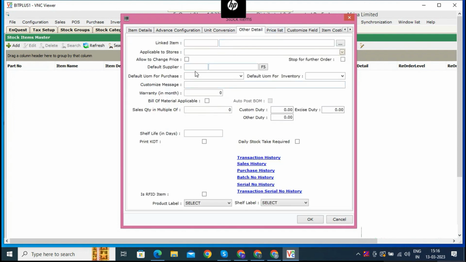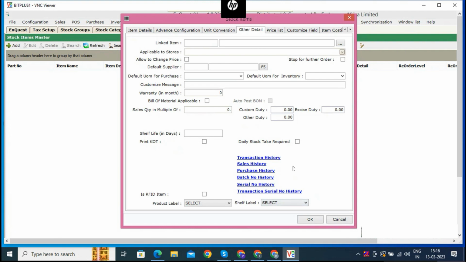It is applicable to which particular stock, who is the default supplier, and if we are doing the reorder, in what quantity, the minimum quantity we will define, that it will be 100, 500, or 1,000. And whenever we are importing, what are the taxes or the custom duties or any other duties which are being added, all the details can be mentioned over here. You can even mention if any RFID card or item unique identification number is there, you can mention it, then it can select the product label which will be used for this particular item, all that can be defined.